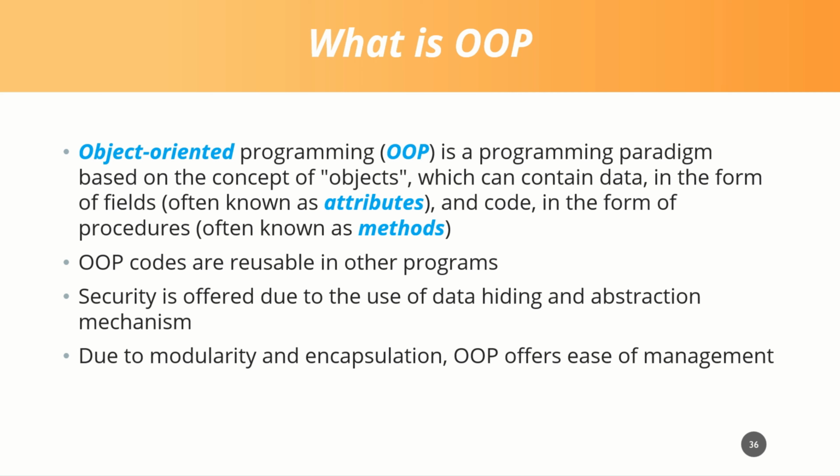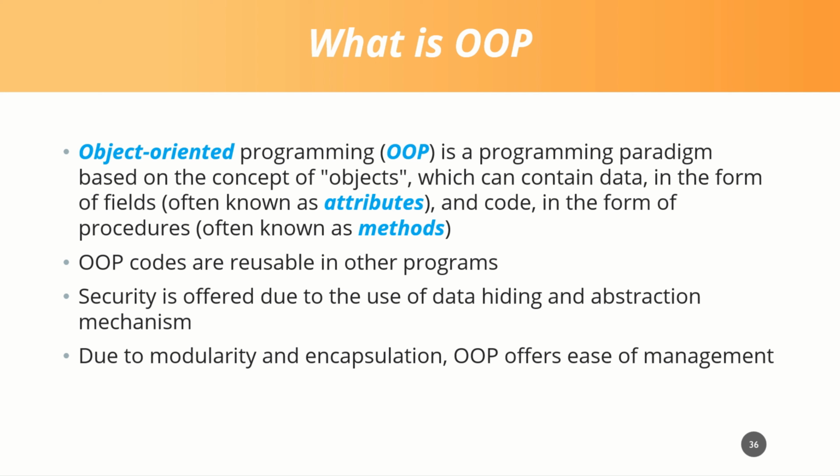Welcome to part 4 of this course. In this, we will be learning all the object-oriented programming features that C++ has. Object-oriented programming is a programming paradigm based on the concept of objects, which can contain data in the form of fields and code in the form of procedures. What this line means, I will tell you in a second.